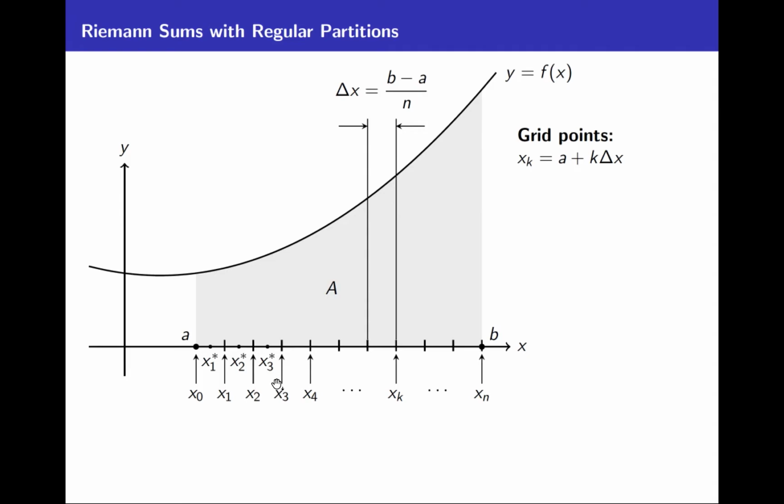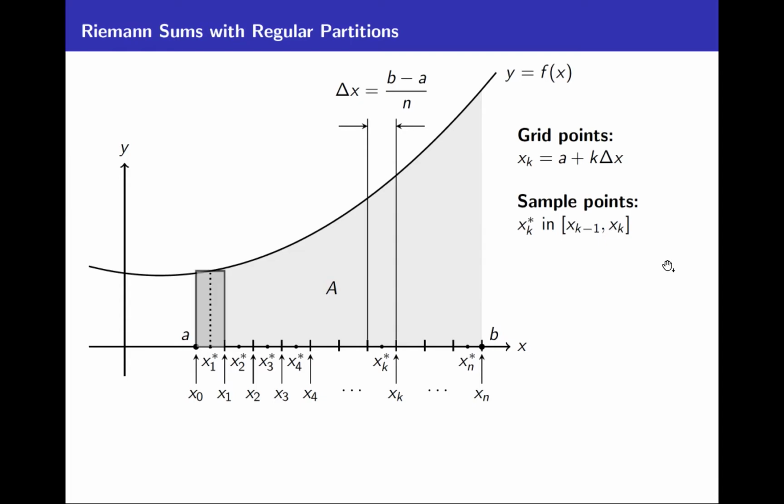Sometimes you might want to, just for the sake of definiteness, take x sub k star, your sample point, to be way over here as far to the right as it could be. Or some people like to think about it right in the middle like this. Or you can have it way over on the left. Just anywhere in that little interval. But anyway, you have a bunch of sample points, n of them, one for each little subinterval. So our sample points are x sub k star.